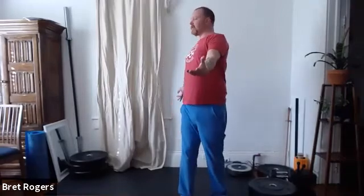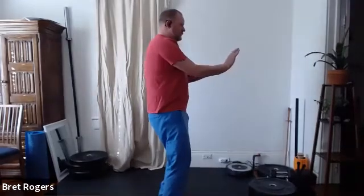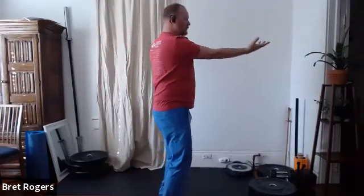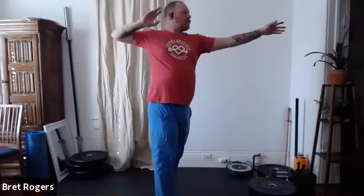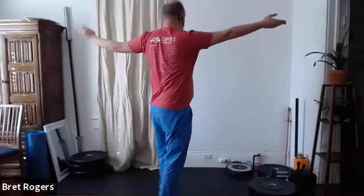Fantastic. Next, we're going to go into wood. Right, so we reach behind us. We inhale, bring that hand to the shoulder, and then exhale as we push and pull. You already know. Look at you guys. Good. Finding that balance in our bodies with the push and the pull, helping to balance all of our energies with these opposing forces.